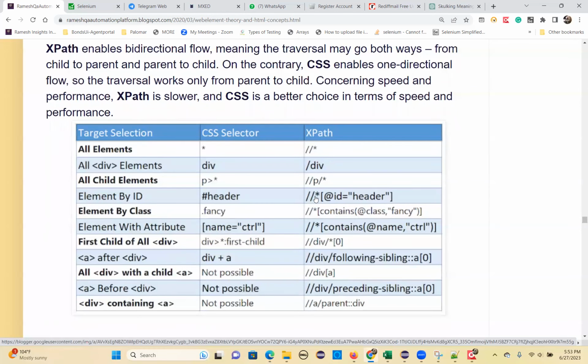Star means it will take any tag automatically. If you are not sure of the tag, you can just put a star in place of the tag, and star will take care.